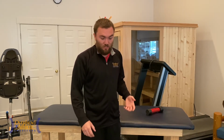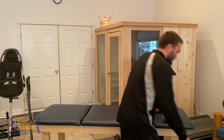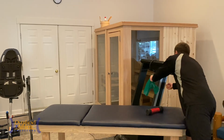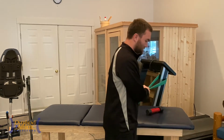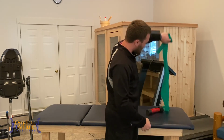So at this point, I've started to train my supraspinatus of the rotator cuff, started to train the infraspinatus and teres minor, and I can do some stuff where I'll hook it in the same way that I did before, but instead of letting it pull my arm out this way, I'll turn and do the exercise the other way. And this is a bit strong, but I want to go more endurance to start. So I might do my rep ranges from 10 to 18 repetitions to train a little bit more endurance to start, and then I'll progress into more strength once I've accomplished some endurance.